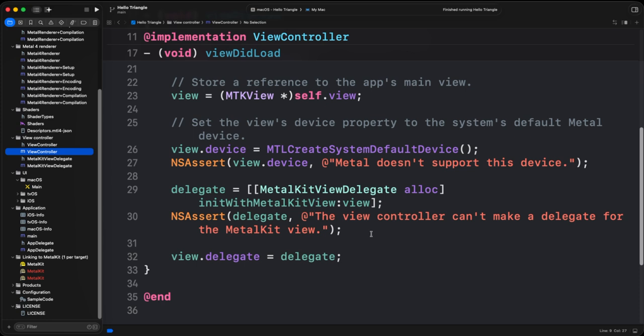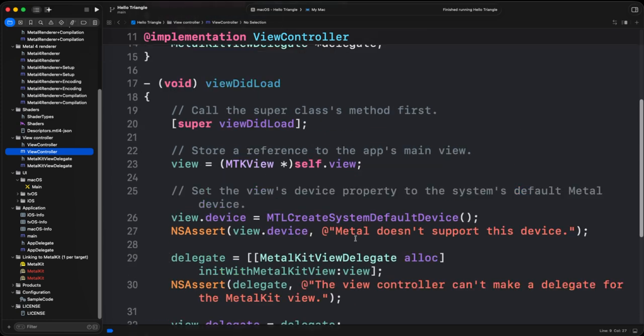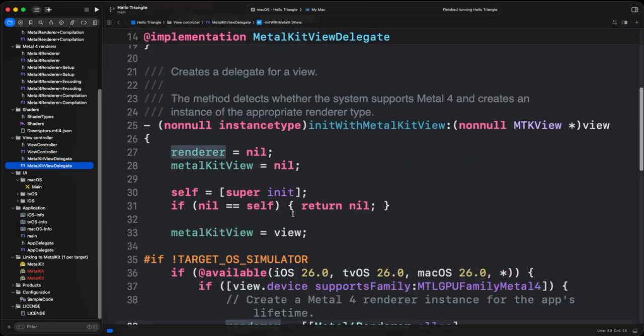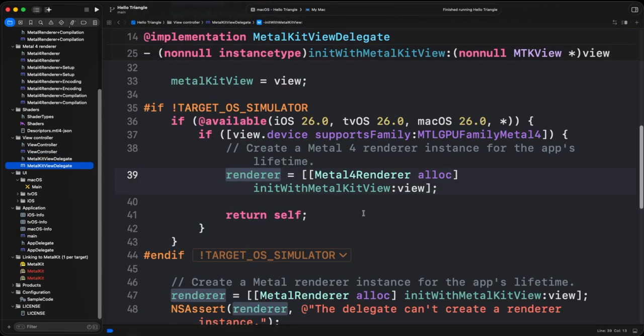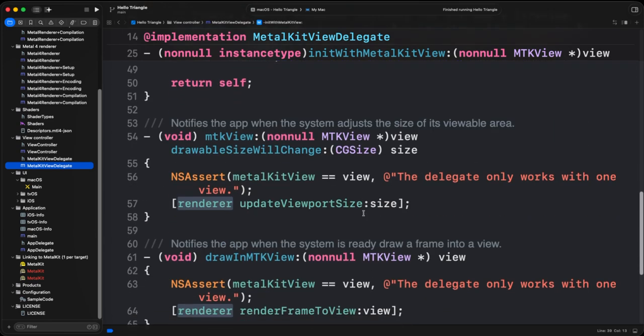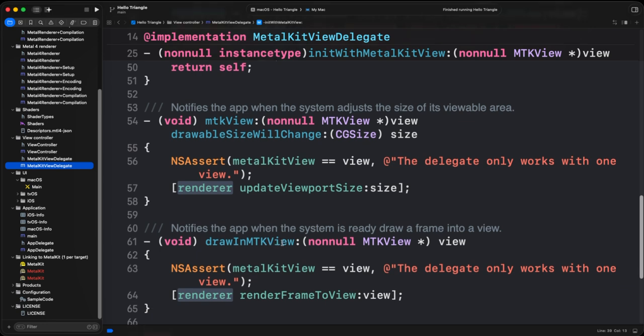So when the OS decides a frame is needed, it calls the MTKViewDelegate method draw(in: MTKView).